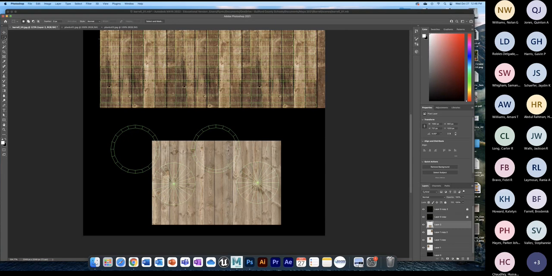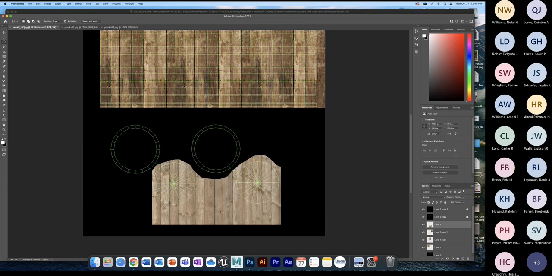To do that, I'm going to use my circular select tool, and I'm going to get right here. See my selection? I'll hold down Shift and Alt. No, that's not going to work. Actually, what I'm going to do is use my lasso tool and just sort of quickly draw like this. And then hit delete and deselect.